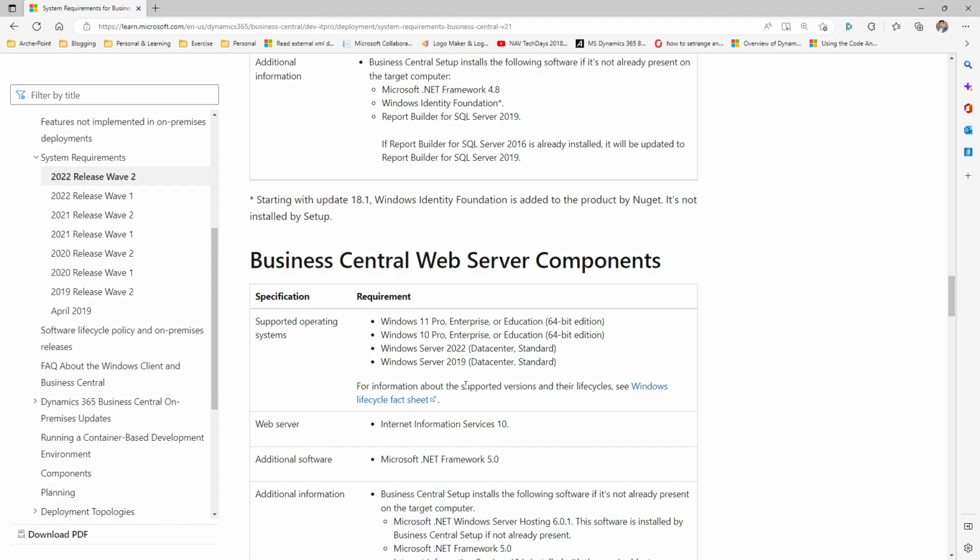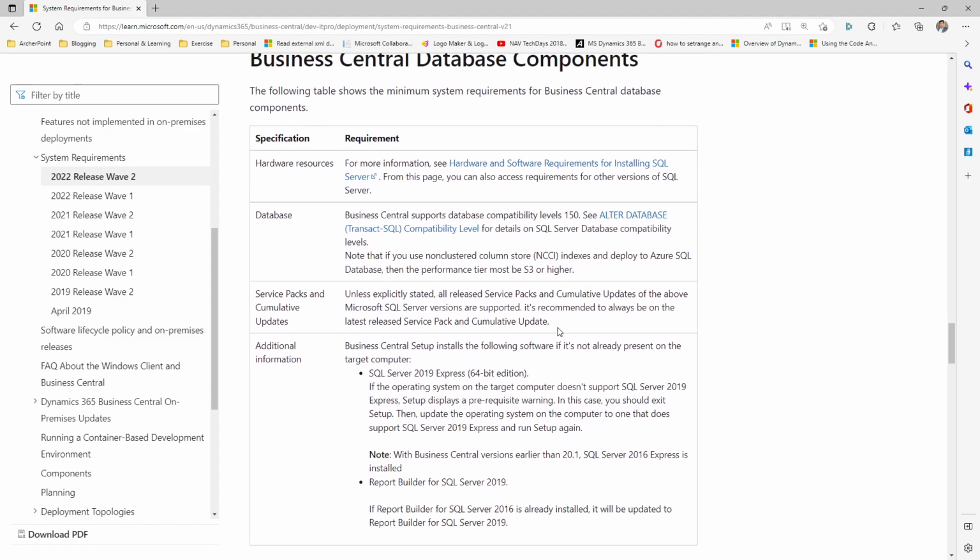Again, there are certain requirements to have IIS installed, which also come with specific versions and builds of Windows. So make sure that you have either Windows 10 or 11 Pro, Enterprise, or Education with a 64-bit operating system. Hope that's clear.